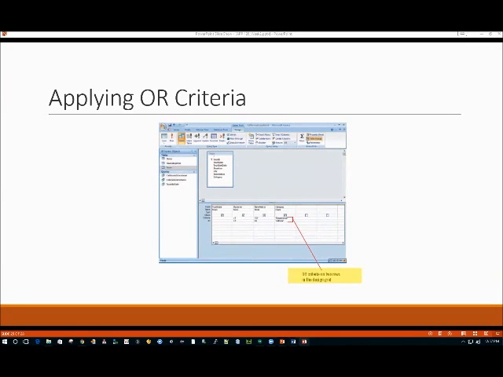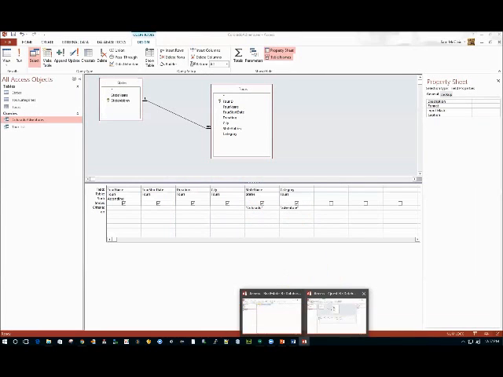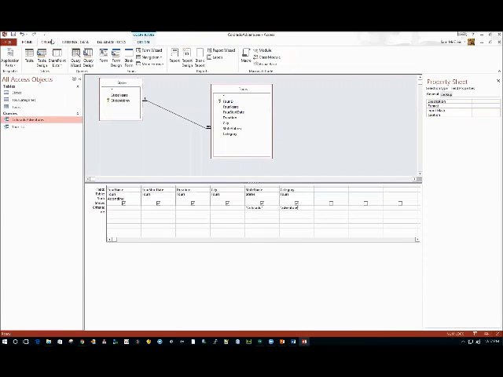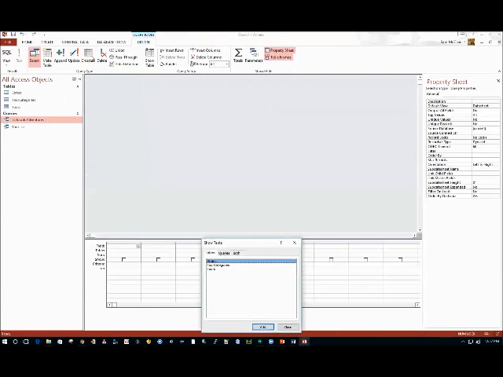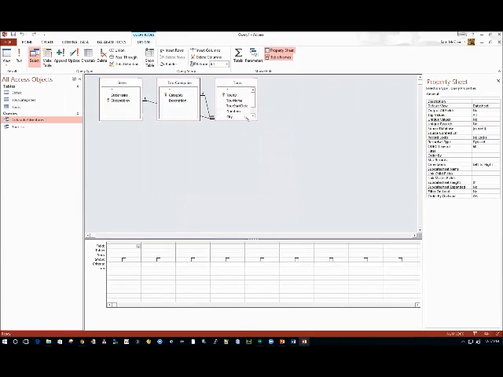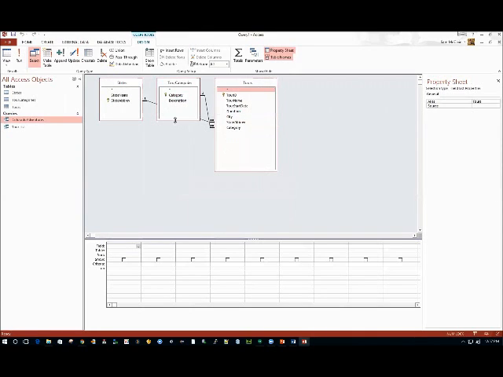So we're going to go back to our Quest database. We're going to create a brand new query. Choose all three. Make this larger so we can see it.